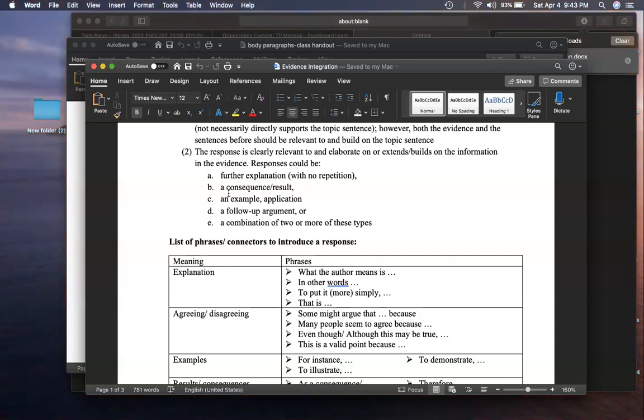It can be an argument. You can agree, disagree, and give arguments. Most of the time, option D here, you can use it if, for example, there are certain times when we cannot find a book for our paper. There's no book. We do our best, but we cannot get a book. What we can do, and I always tell my students to do this: whatever your ideas are, try to search for the opposite. So for example, if I am doing a paper about advantages, try to search for one of the disadvantages, or whatever your idea is, try to look for the opposite side.